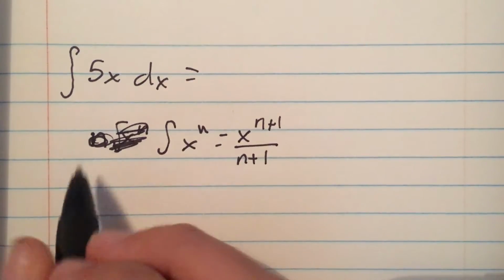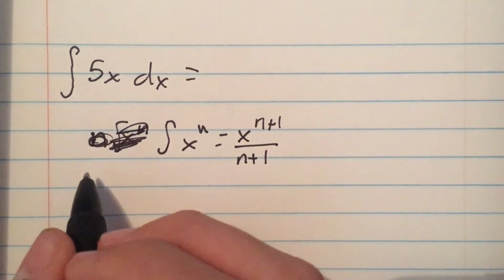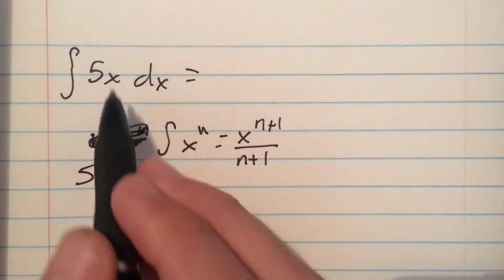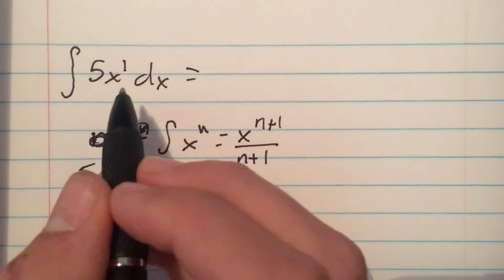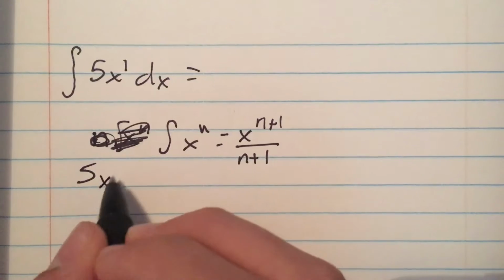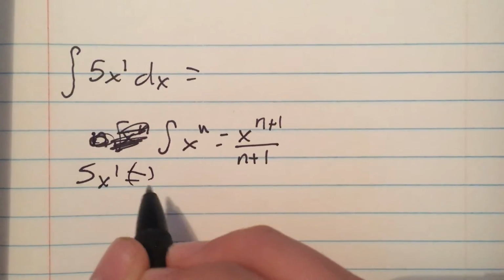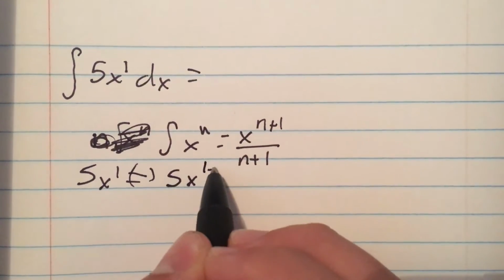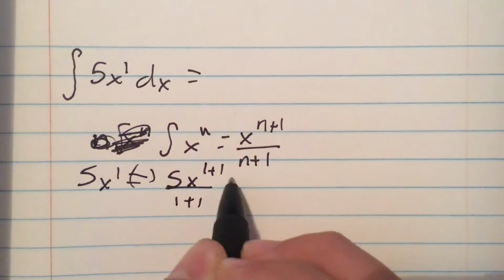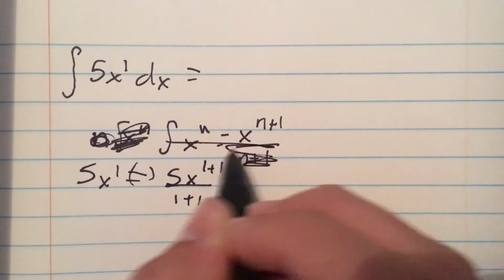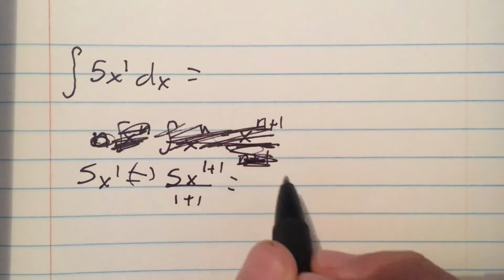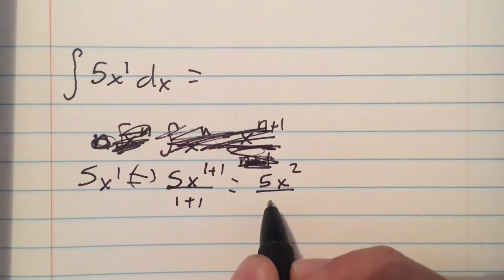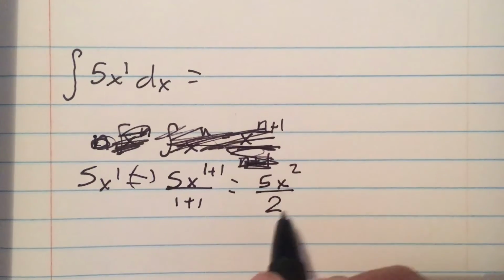So now, for this, we would write 5, but there is no exponent on the x, so we could just write a 1 right there because x is equal to x to the power of 1. You just add 1 to that, so it would be 1 plus 1 divided by 1 plus 1, which would equal, I'm going to just cross this out. You can take notes or whatever, I just don't want it getting complicated with any other thing. So that would mean x to the power of 2, x squared, divided by 2. It's 5x squared divided by 2.